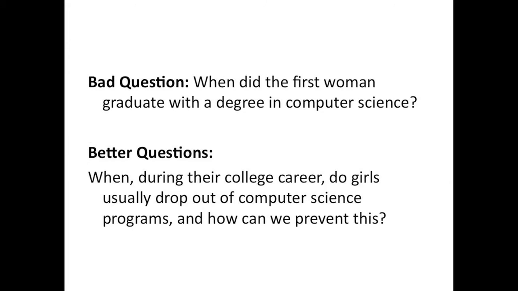Step 4, start refining and focusing my question. Just because I have a research question doesn't necessarily mean it's a good question. So we're going to go through a couple of bad questions and talk about how to make them better. First bad question, when did the first woman graduate with a degree in computer science? This isn't such a great question because there's really only one answer to this. There is no way to argue or defend or explore this question very well. A better question would be, when, during their college career, do girls usually drop out of computer science programs? And how can we prevent this from happening?